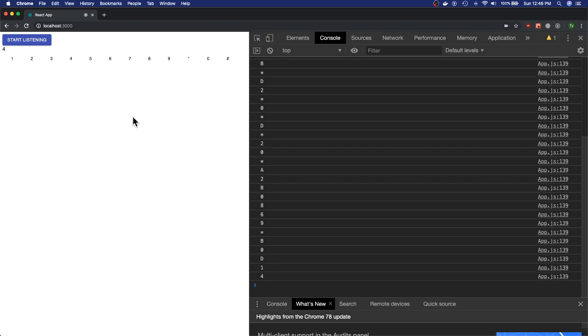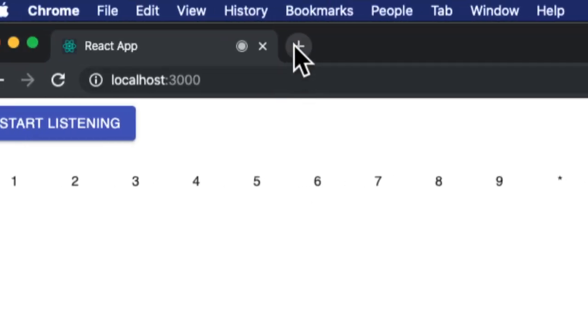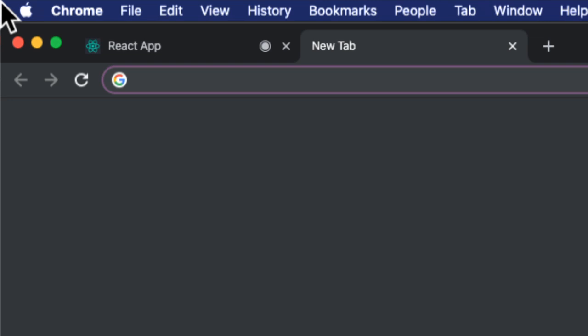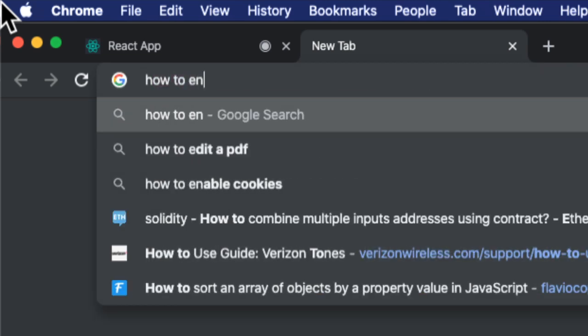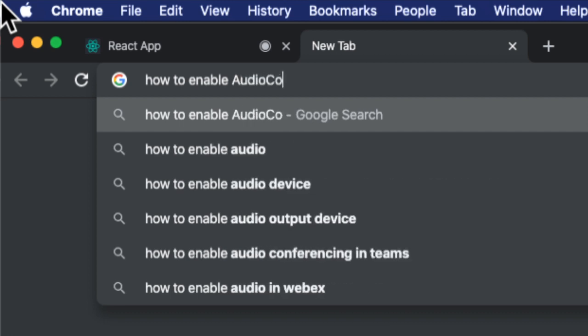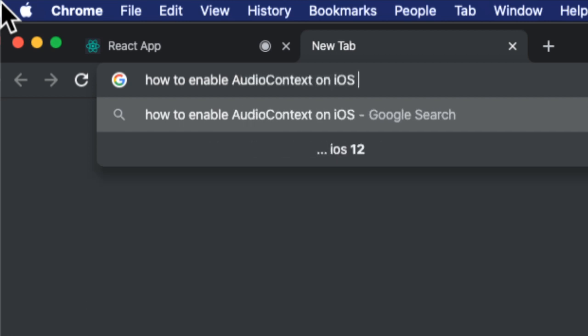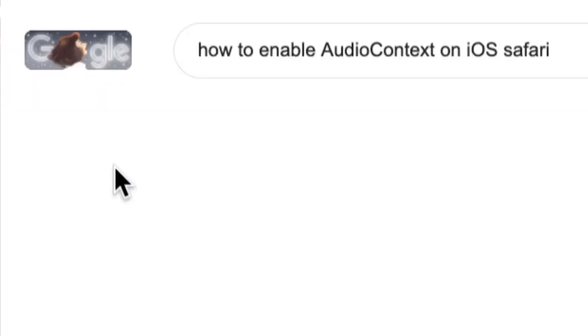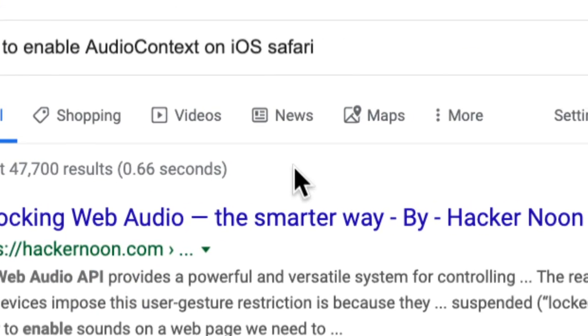The problem here is on iPad, window.audioContext is not a constructor. And so I just tried to hit one of the buttons and it didn't work. And that's because I don't believe audio context is supported on iOS.